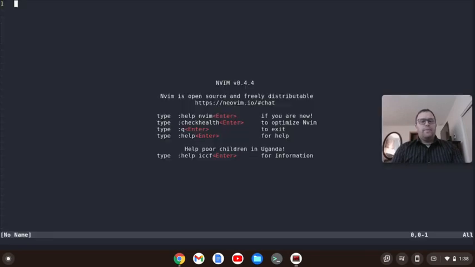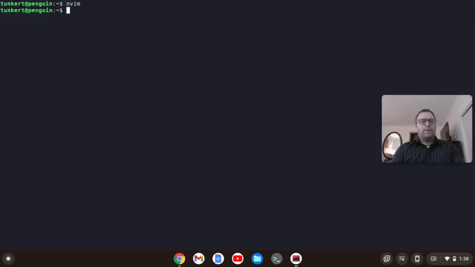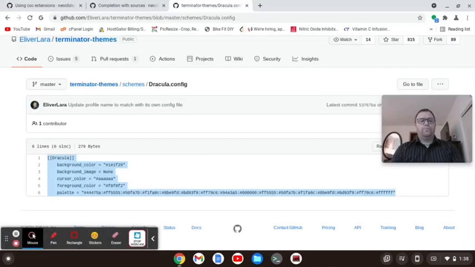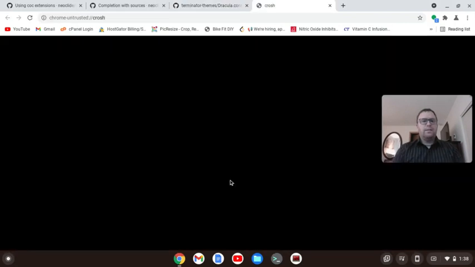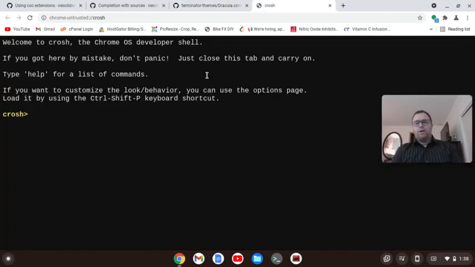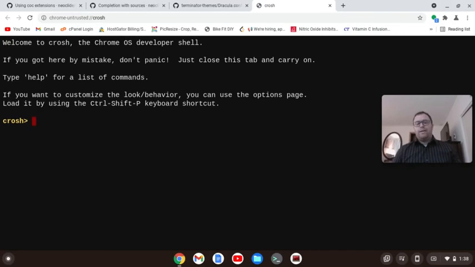We go to Neovim. It has the Dracula theme. We can quit out of there. The last thing I'm going to do is, let's see, Control-Alt-T, I believe, so open up Crosh. Now if you have enough space, one thing you might want to do to make your Chromebook a little bit snappier is type swap enable.